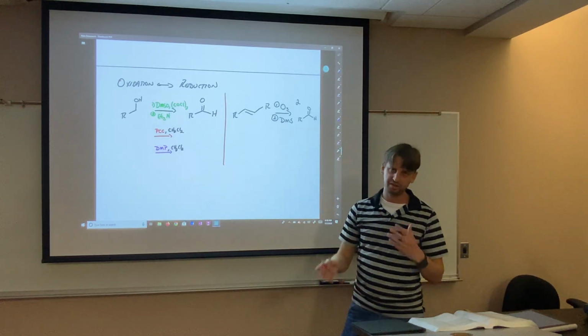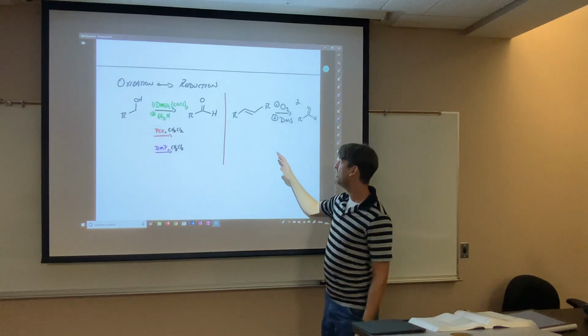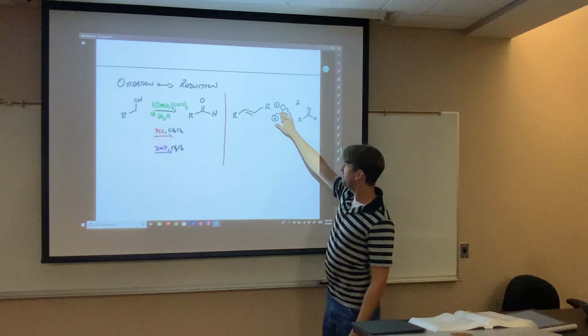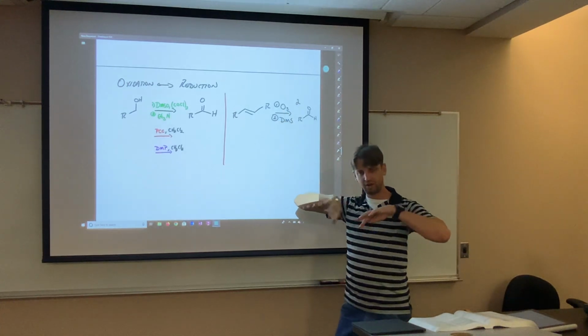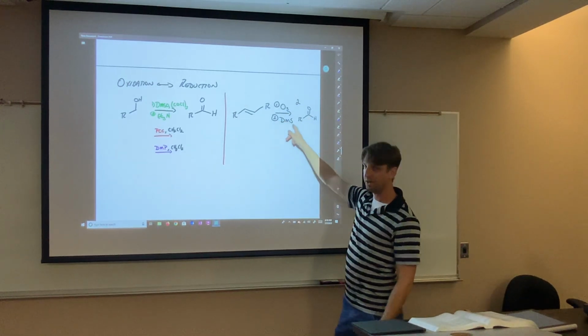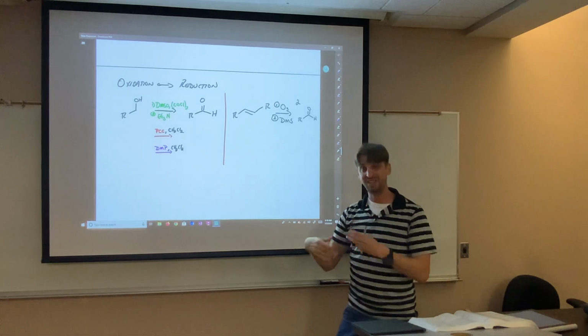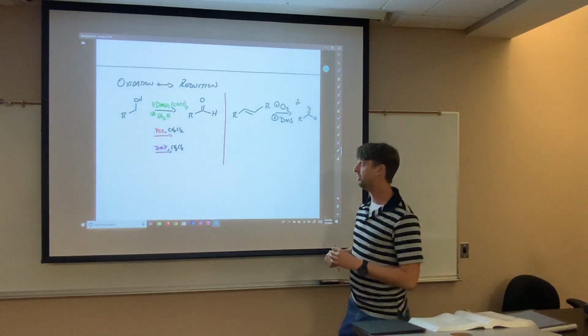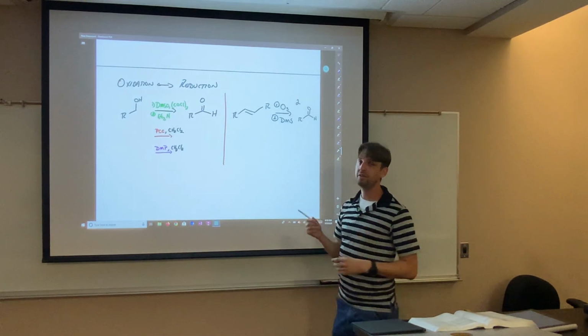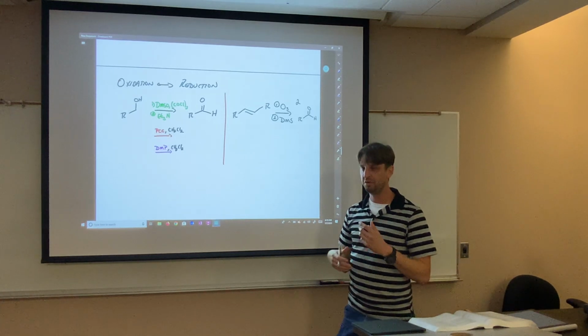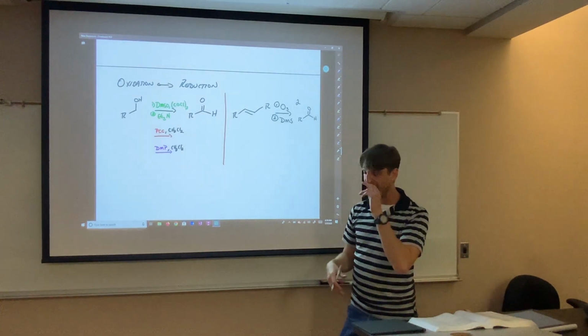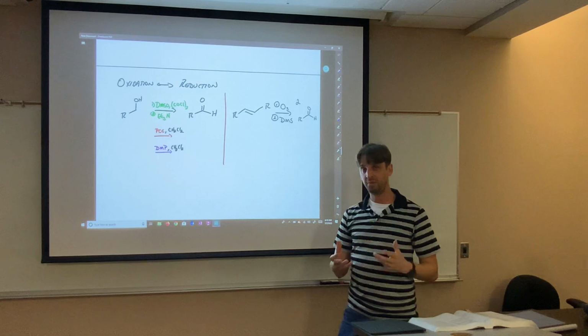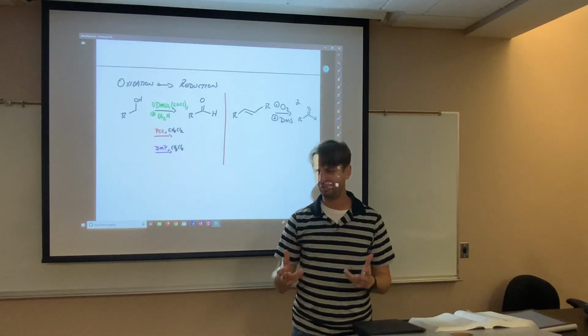What's useful about this and what isn't useful? What's useful is this is a good way of cutting carbon-carbon bonds and leaving carbonyls behind. And with carbonyls, we can do a lot, right? We can do a lot of chemistry with carbonyls. What isn't useful about this is that it's not very selective. Ozone is a good oxidizing agent. In fact, that's how they purify water, right? I think it's Aquafina.